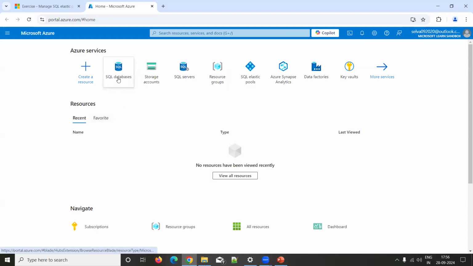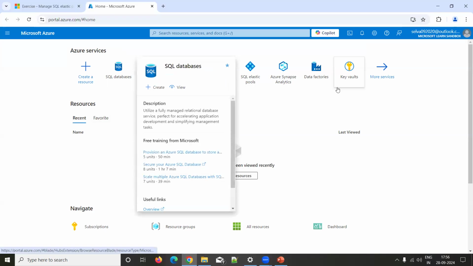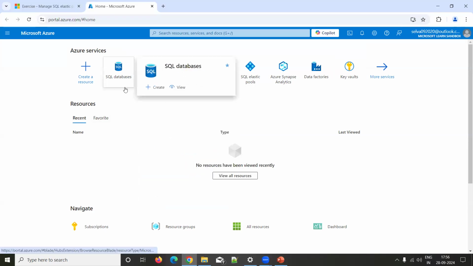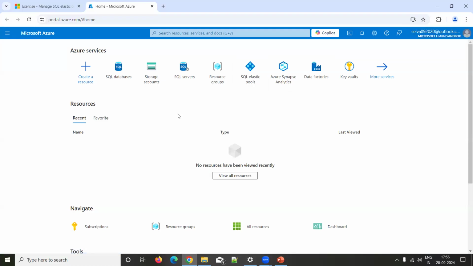Suppose the SQL database is not listing out in this landing page. All the services we cannot expect to display here, but a lot of resources are there.